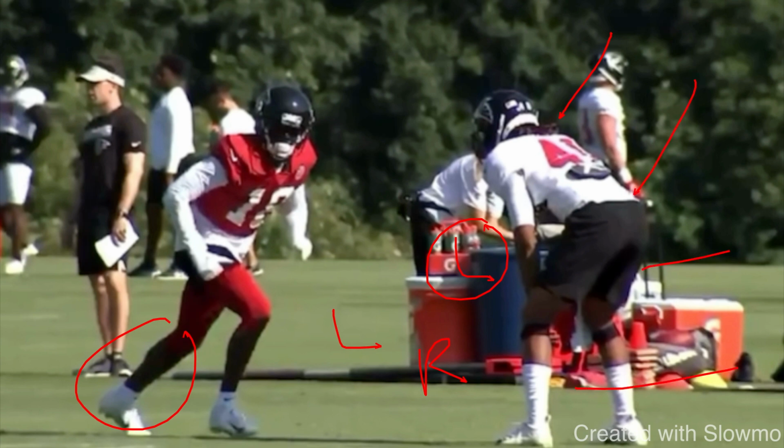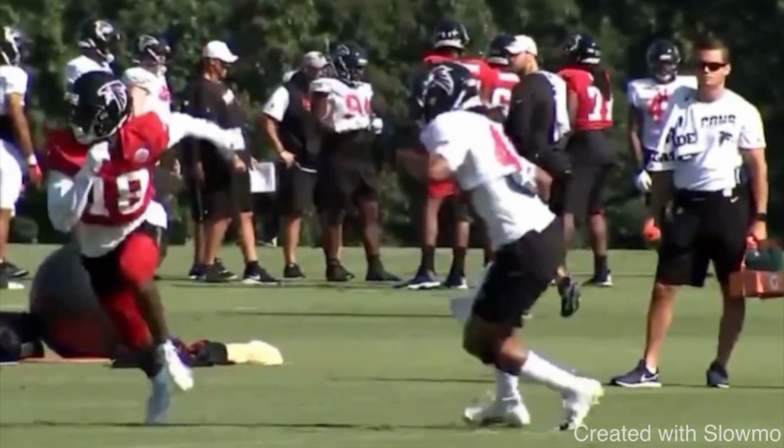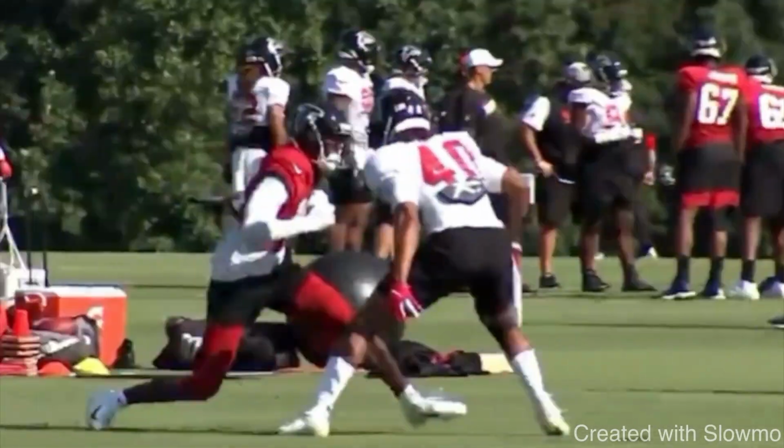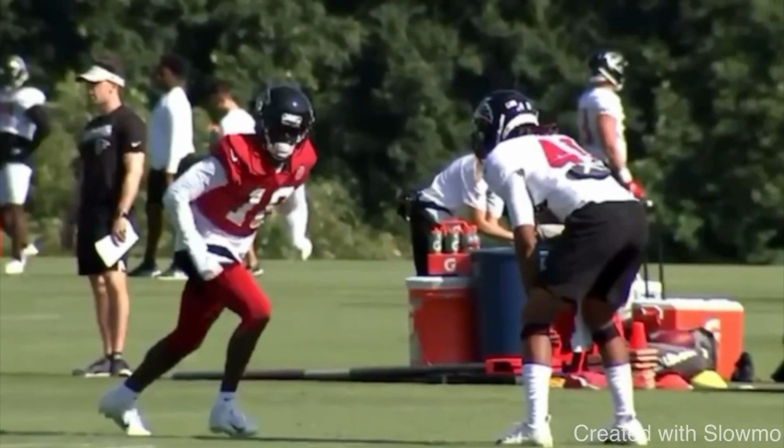Now, that's exactly how you would run it in this case, but the only thing that's different is that you would close the distance first, right? And I'm going to explain to you why. So you see how Ridley comes off the ball, closes the space, then he gives him the diamond release. Then he attacks the DB's outside shoulder. If that's what you guys said, that would be correct. If you said just straight up diamond release, that would be wrong. We have to close the distance first.